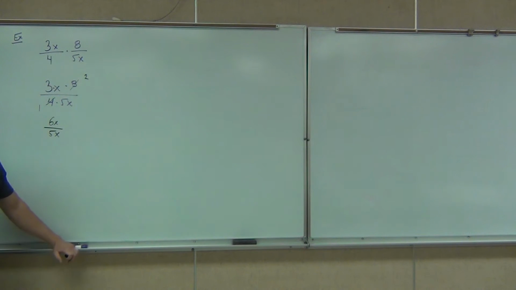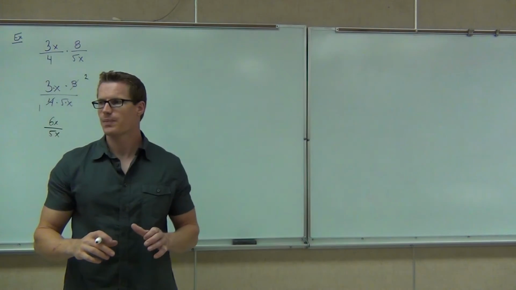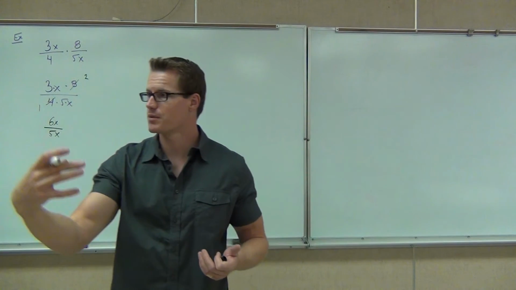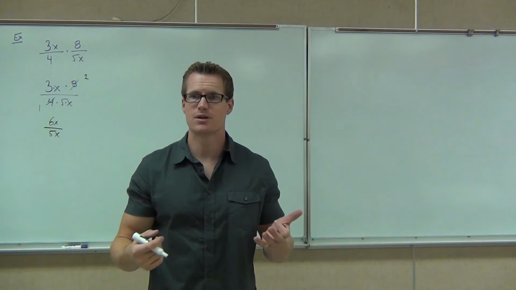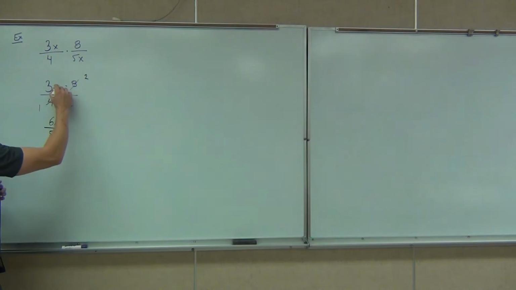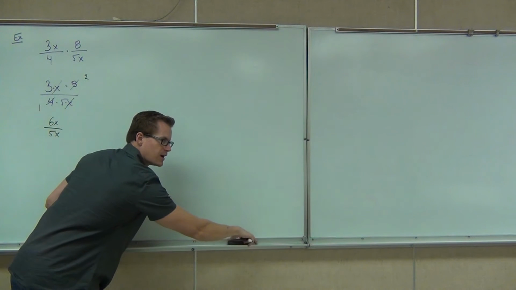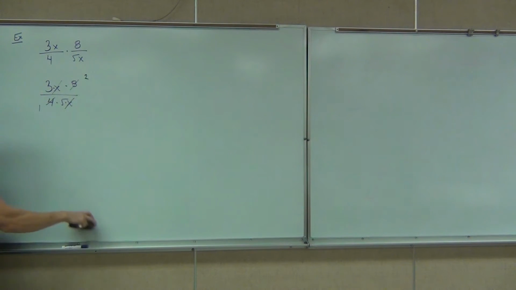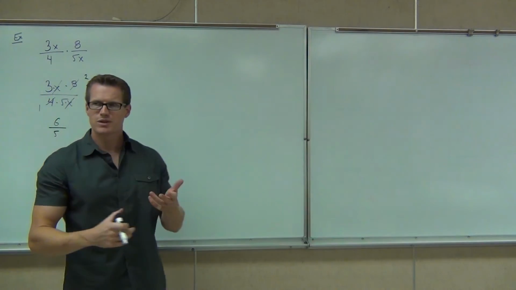That does mean 3 times x, right? And that does mean 5 times x. Whenever we have the same factor, and a factor is just something that's being multiplied on the top and the bottom, we're just going to simplify that out like we would any other number. So here we simplify our x and our x. And instead of just 5x over 6, or 6x over 5x, we actually get 3 times 2 over 5 times 1, 6/5.